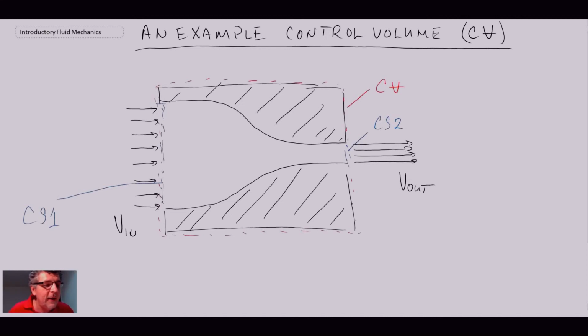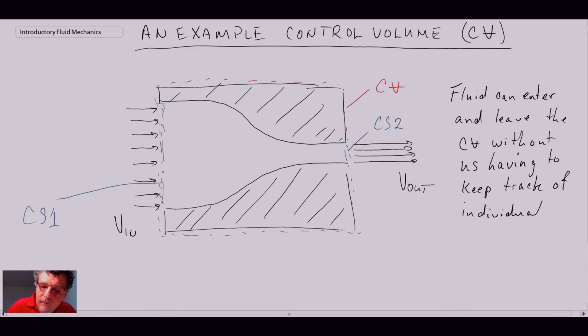So with a control volume, fluid can cross the boundaries, but our governing equations are for fixed chunks of mass, and consequently we need a way to relate that. The idea with the control volume is that you are only worried about the boundaries, the inlets and the exits, and we don't have to keep track of all of the particles of fluid going through it. However, this does increase complexity because, as I mentioned, our governing equations are for fixed mass. So let's take a look at that.